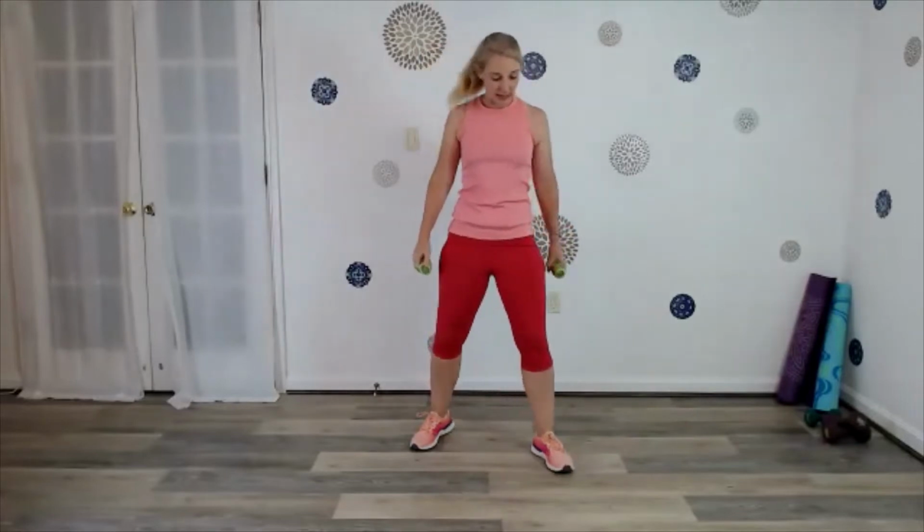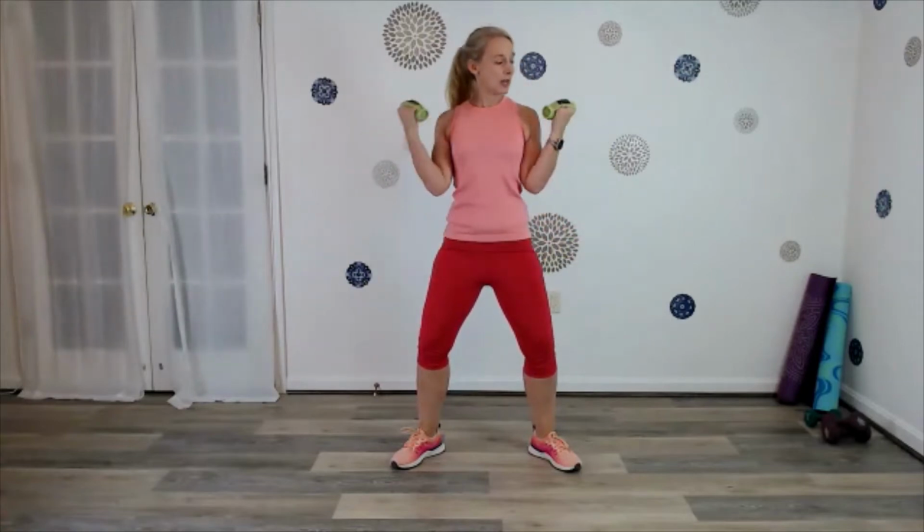All right. Now, we're going to take your legs out. Hip width apart. Point your toes out. Bicep curl. Wide bicep curl. Going back to bicep. Lift. Our arms are angled towards the corner.